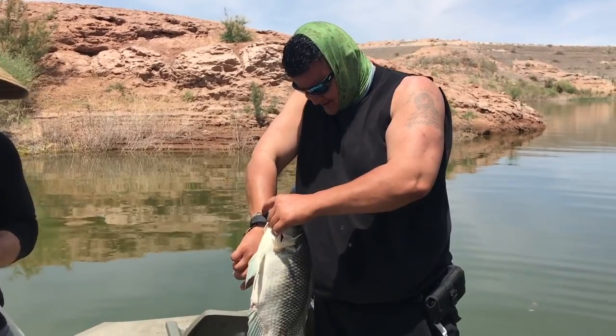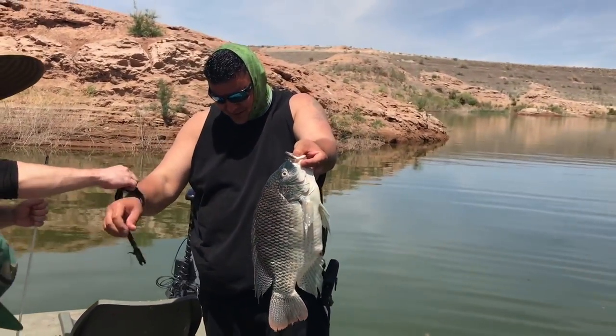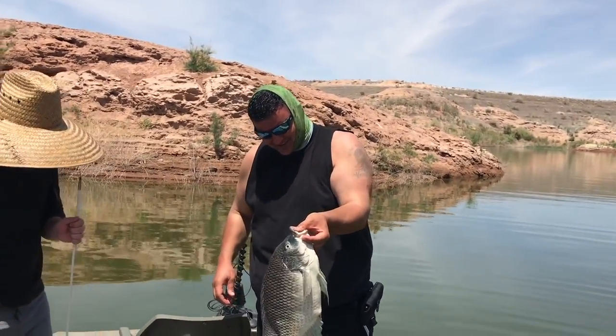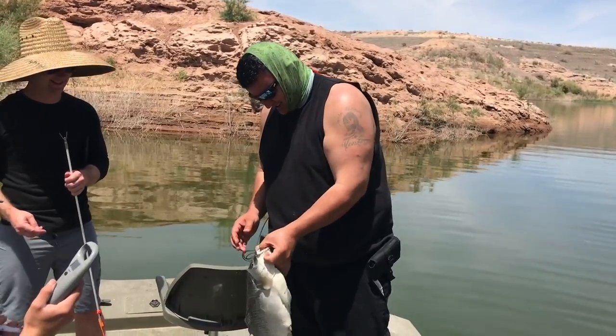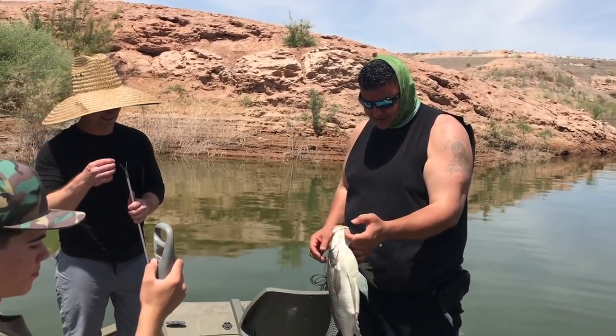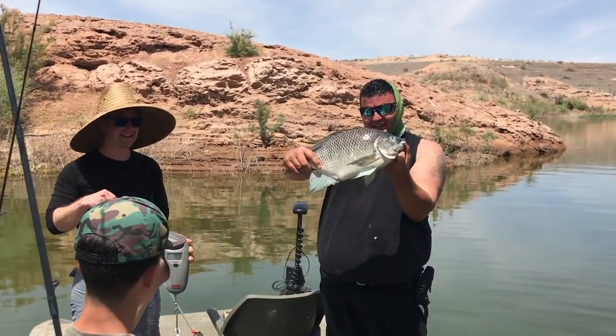My brother's out here visiting from Phoenix, and he just slayed the tilapia of a lifetime with the bow. Weigh it. Wait. Before it bleeds out. Those things are monstrous. Bro, that is so big.